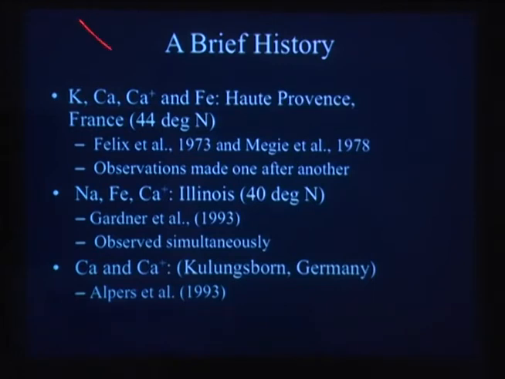Potassium, calcium, and other metals were first studied by the French group, and these measurements were made individually, but later on simultaneous observations were first made by the Illinois group, and then Ca+ measurements were also made simultaneously at the IAP group, and Alpers et al. reported some case studies, and later on Gerding et al. gave us a very good seasonal variation of Ca and Ca+.